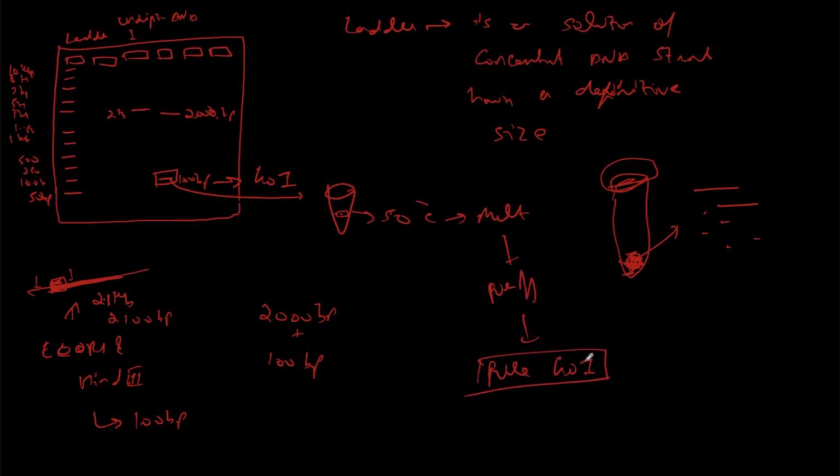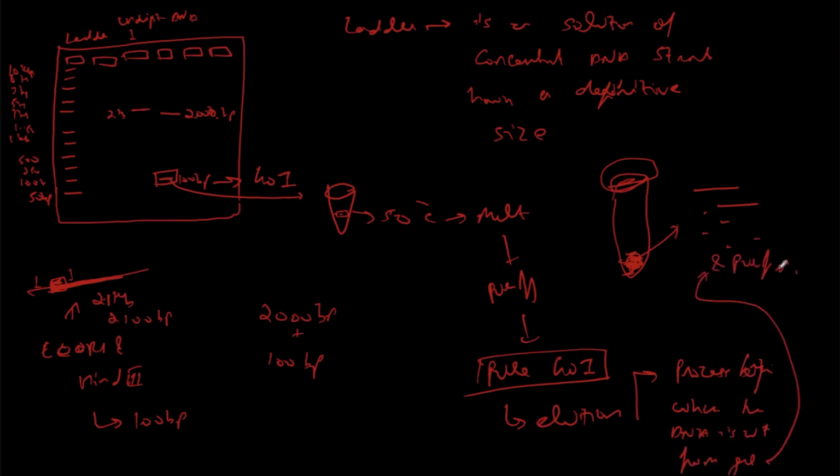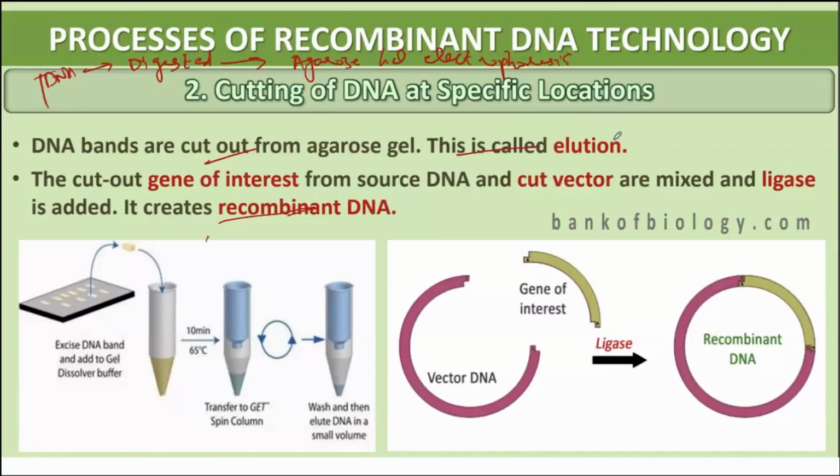So I hope you have understood. This process of cutting and extracting, or purifying, the gene of interest is called elution. Elution is the process by which the DNA is cut from the gel and purified. So this is what the entire elution is. After digestion, I'll load it on my gel and see the separation of my gene of interest at 1100 base pair. I already know that, and I'll cut the gel here, melt it, and then purify the gene of interest from there. And this whole process is called elution.